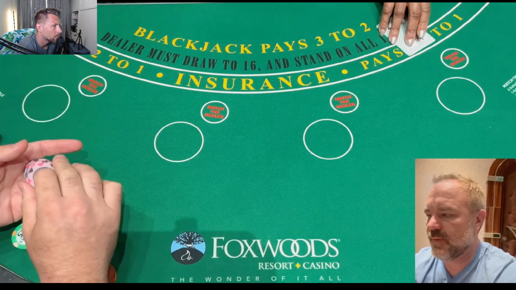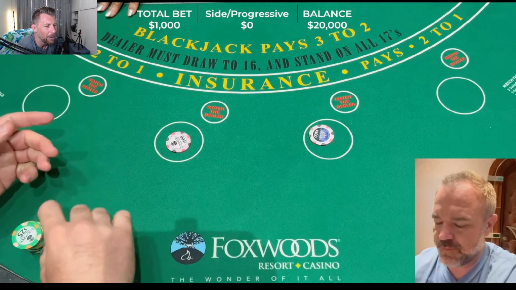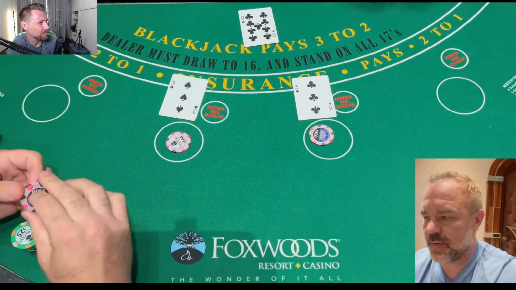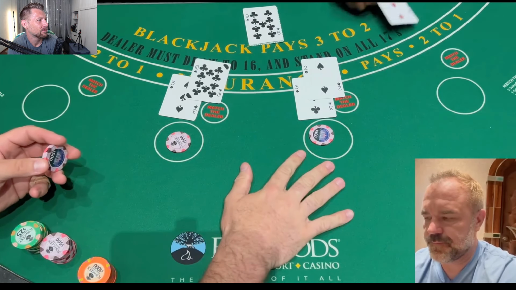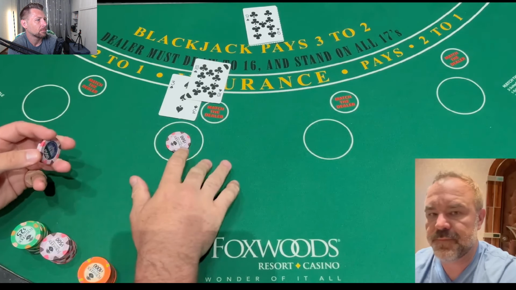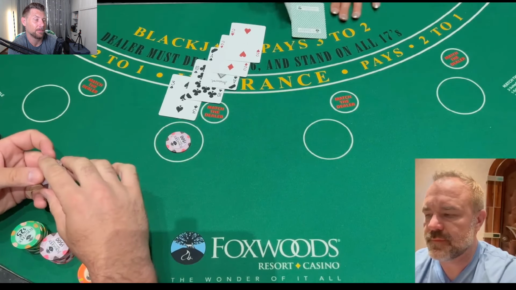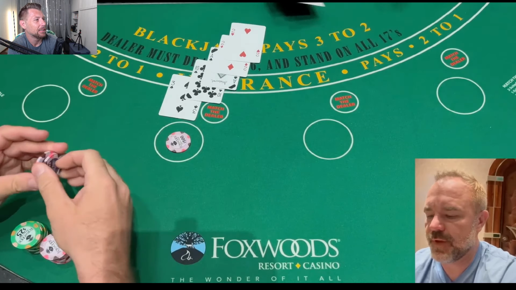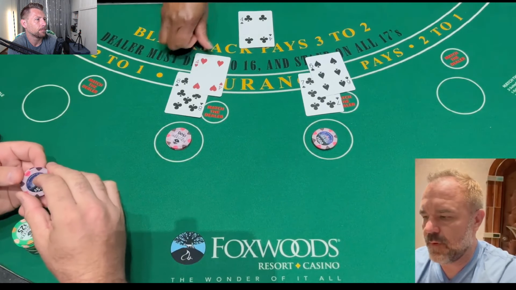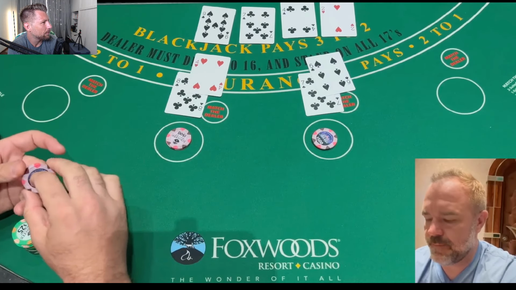Two twos. What do we got? A five. Don't do what happened in the first shoe. 500. Oh, man. Here we go, guys. Lock in. Too many. 14, 16, 18. Eight times. That's a good, good hand. 1,000 times two, still playing with the two hands. Okay. Six, 13, too many.